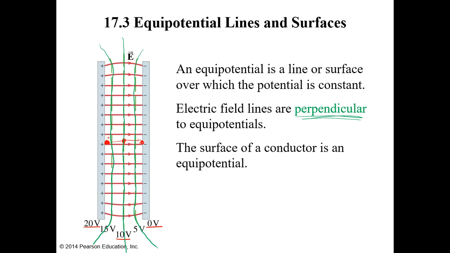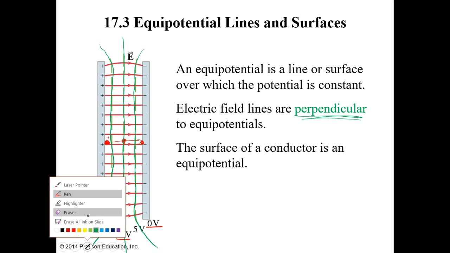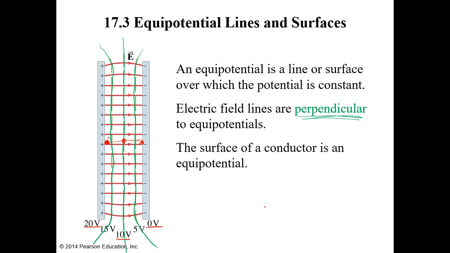Now let me give you another example here before I make the final point on this slide. Let's say that you have a positive charge here. Remember that your electric field lines are going to be pointing outward. And electric fields are functions of distance, which means that further out they are a little bit weaker. So I'm going to draw out a second batch of arrows here. And further out still, weaker still.